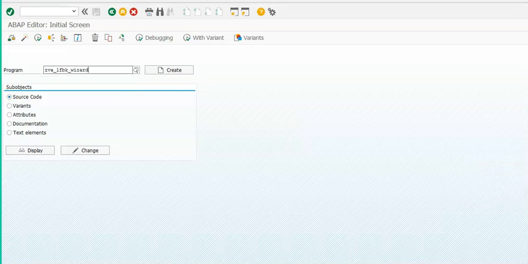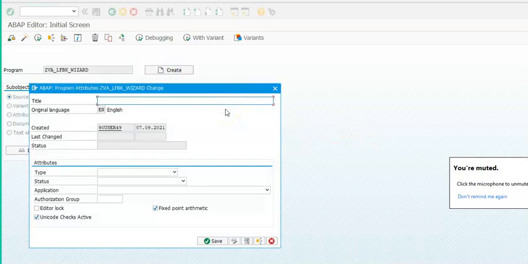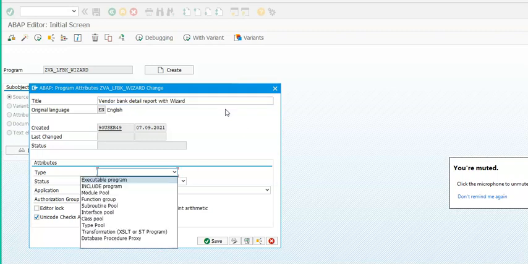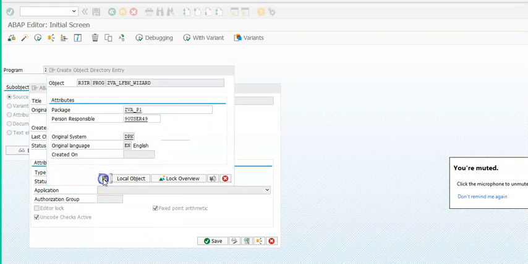Go for wizard, LFBK wizard, create vendor bank detail report with wizard. Here we need to select the module code, which you already know, and then save.